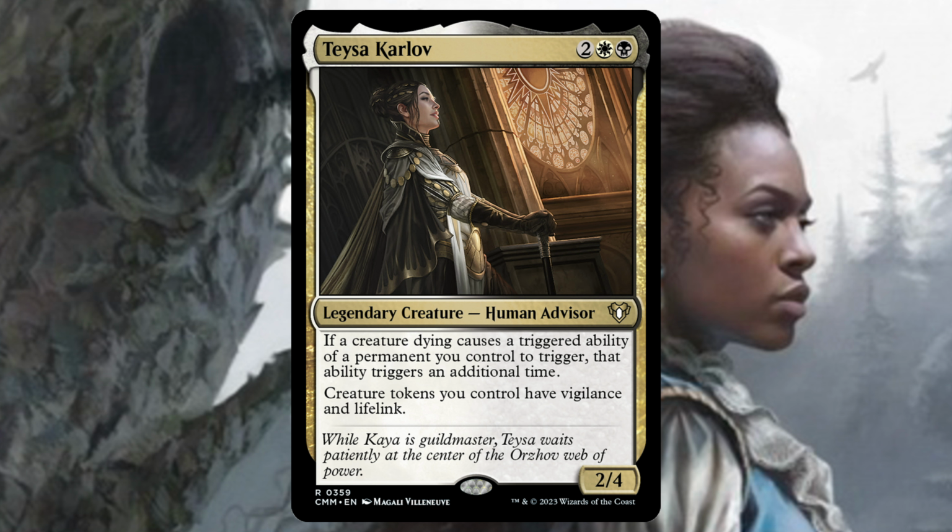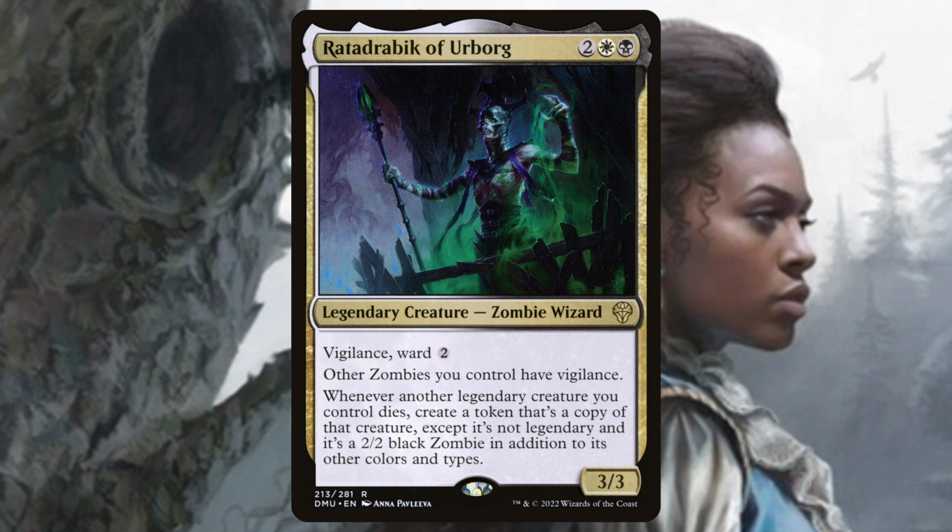Anyways, Rada Drabik, let's try once more and then give up. Rada Drabik of Urborg, 4 mana zombie wizard that gives your zombies vigilance. What I find funny about this is the fact that black doesn't really often get vigilance, so now your zombies get them. And do your zombies even need them, you might think?